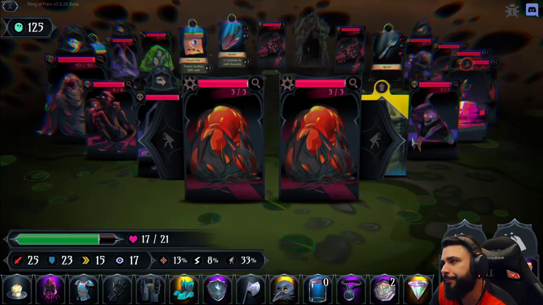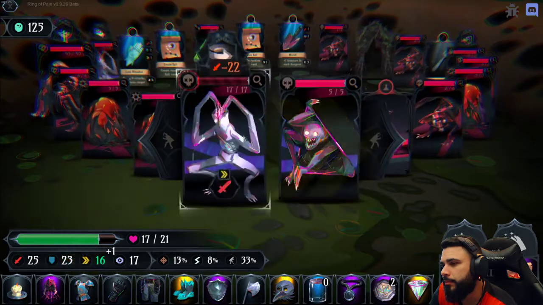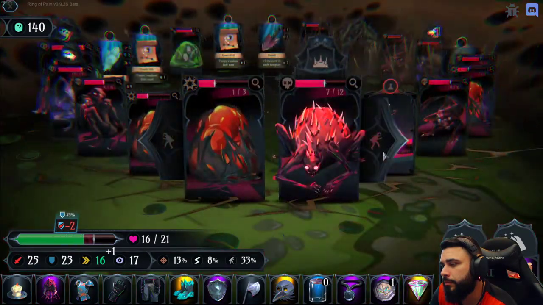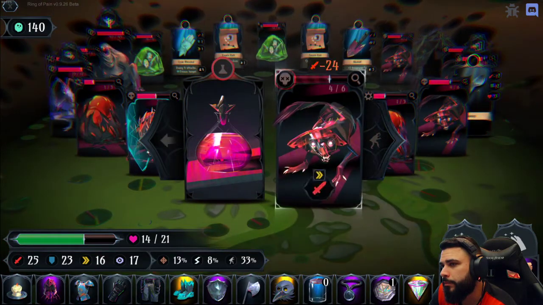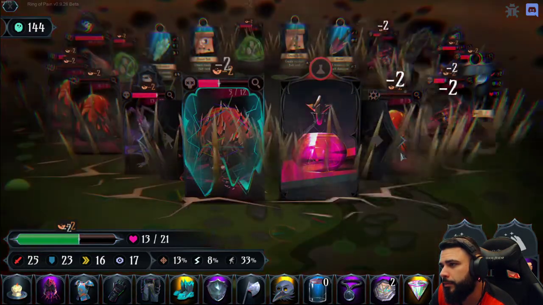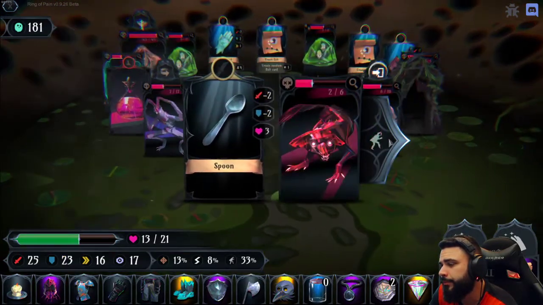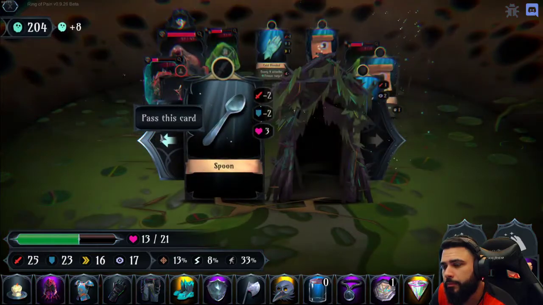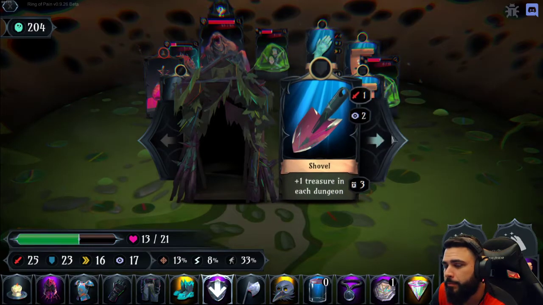This guy's gonna get away, right? Oh dear. That ground pound is so sick. Did he get away? He's about to. He got away. Spoon. It's just a meme, right? We don't want that.